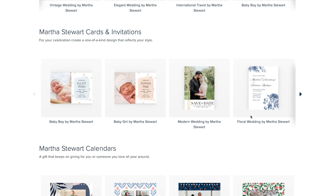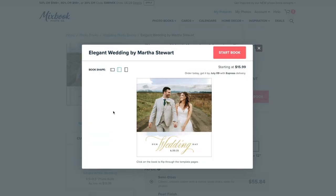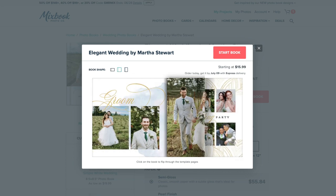The theme you see here is by Martha Stewart. Besides the many themes Mixbook created, you've also got designer themes created by people who partnered with Mixbook — crafters, designers, and very famous names like Martha Stewart, who created a couple of nice themes for weddings and other occasions. For my samples, I chose two themes by Martha Stewart: one is the golden theme, which you'll see on the cards as well, and the second is a more muted floral theme.